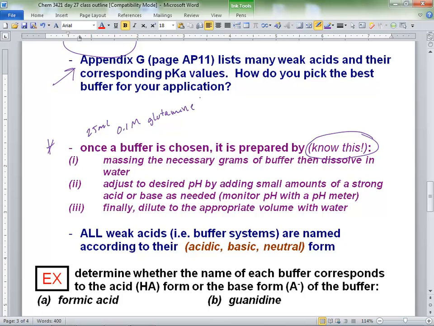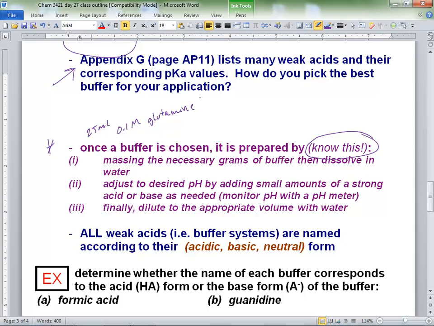Literally, you just dip your disposable pipette into NaOH solution and then dip it into the buffer and squeeze it in and out. If you go too far with pH, then go with the acid. You're sitting there playing around with a pH meter until it gets to be 2.2 or whatever you're shooting for. You can't screw it up. If I go to 2.1, I add some base. If I hit 2.4, I added too much. All you're doing is changing the population of conjugate acid to conjugate base. You can't screw it up. So you keep doing that until you get the pH you want, and then you dilute it up to the mark with the water.